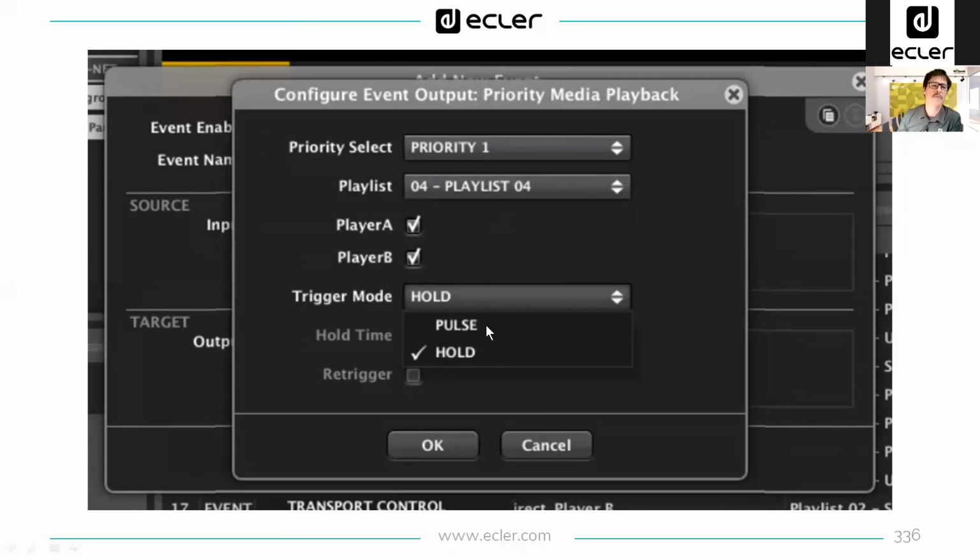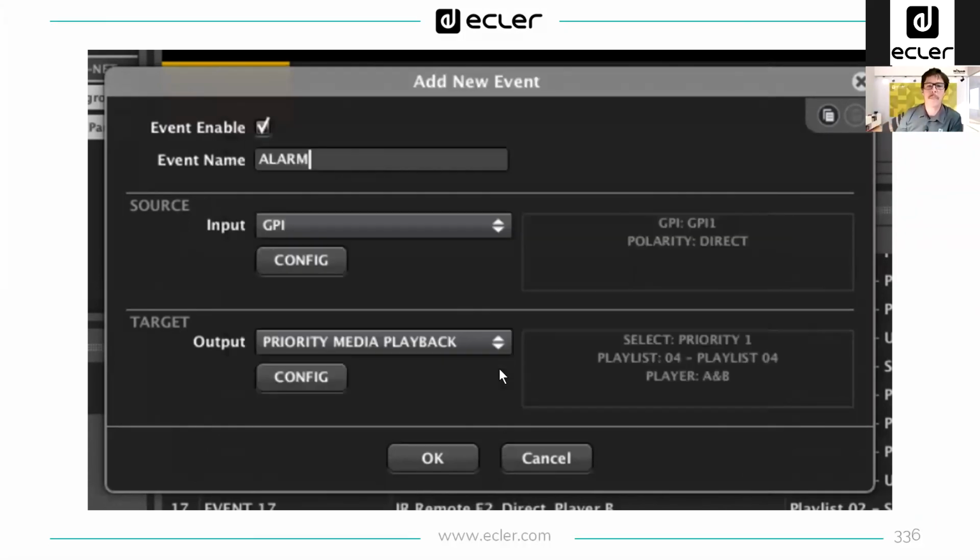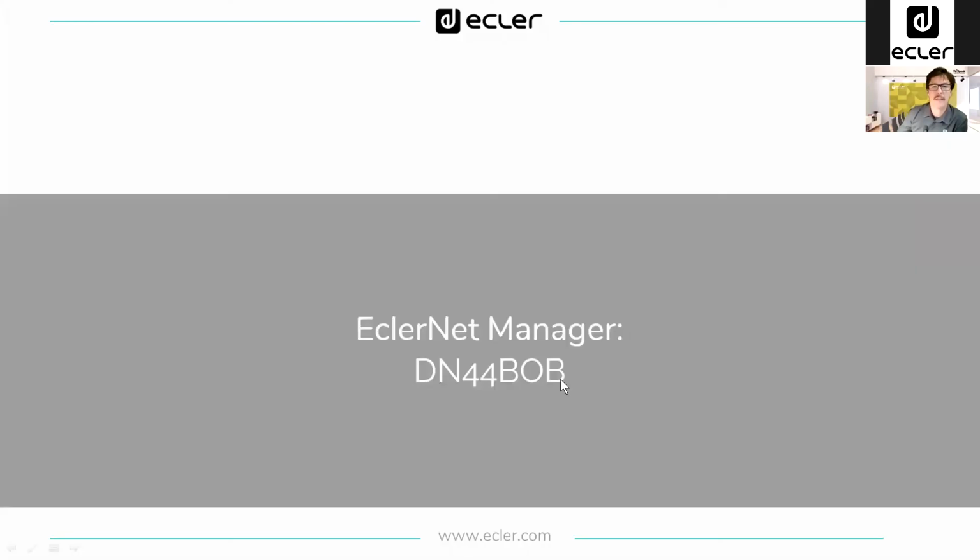And you choose whether you want this priority media playback to be active while the contact is active, or to just hold it until you finish the file. So what you are playing depends on you. There are 2 modes. Mainly these are the special ones. The other ones we have already seen with MIMO.